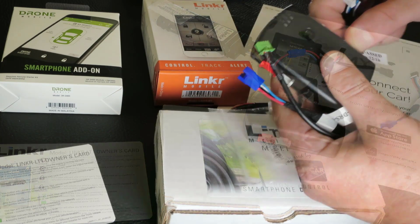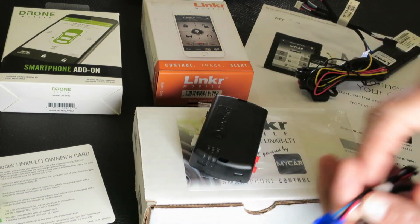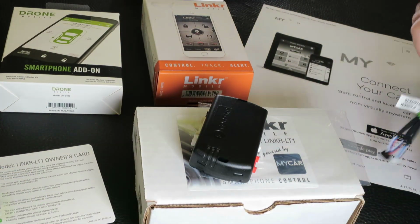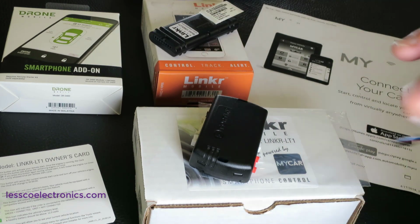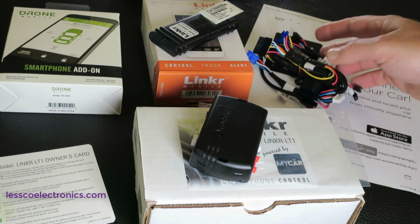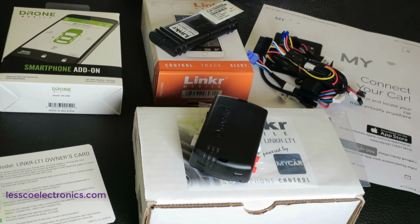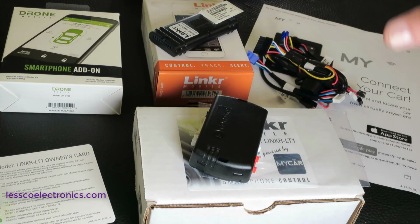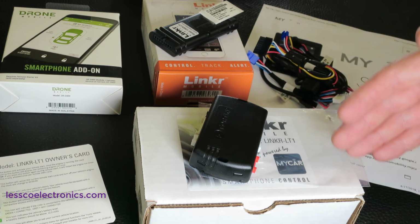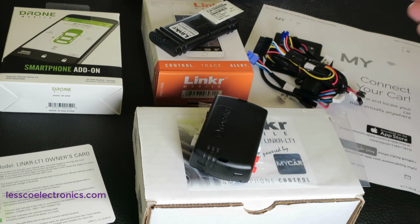This thing's crazy. So if you are looking to add yourself a smartphone app on top of an RF kit for whatever brand you're using, even though I don't sell DEI because I can't stand them, I do sell all the other stuff, the Compustar, the Fortin, the AudioVox, the OmegaLink, the Crime Stopper. All that stuff is okay in my book. I love all that stuff. This thing is compatible with all of them. So this is going to actually shrink my inventory, and my offerings to customers now can be much less expensive and greater value for everybody who purchases this kit.